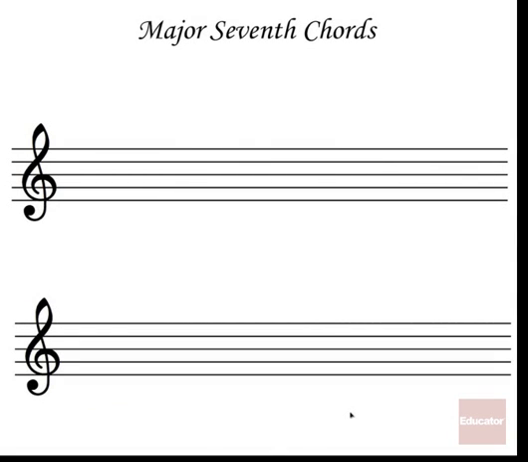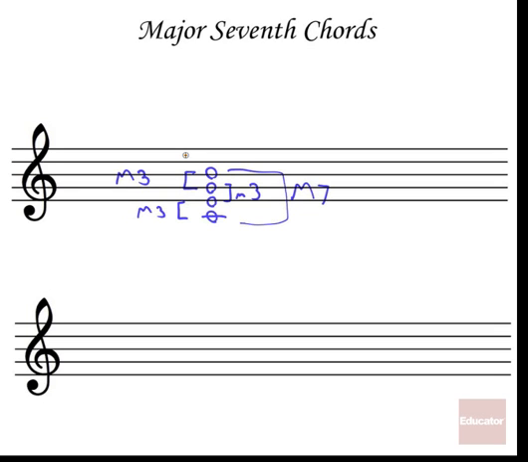Okay, so let's look at major 7th chords first and see what intervals they consist of. So we can look at the one on C, just to be simple at first. Of course, on the bottom we have a major triad, and we know that that is a major 3rd followed by a minor 3rd. And then to get the major 7th on top, we simply add a major 3rd above, and that turns out to be the interval of a major 7th from the bottom note to the top, from the C to the B. So let's practice spelling one of these on a different note.